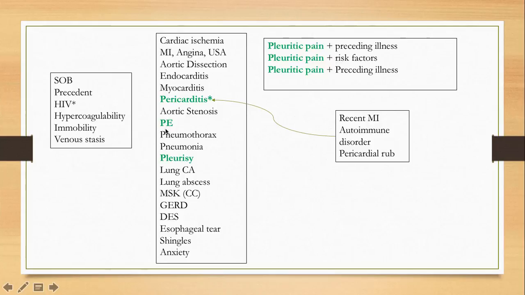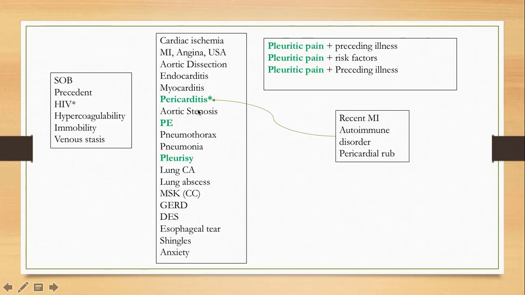Patients with PE will have a much more sudden and dramatic presentation. So they have not only pleuritic chest pain, along with that they may have some shortness of breath. They usually have a precedence, so they have the HIV things, which is basically hypercoagulability, immobility, and venous stasis. So if they have any of the risk factors, and I'm not going to go into the detail in the risk factors here, we already discussed it many times. If they have any of those present, then you think, okay, maybe it is PE.